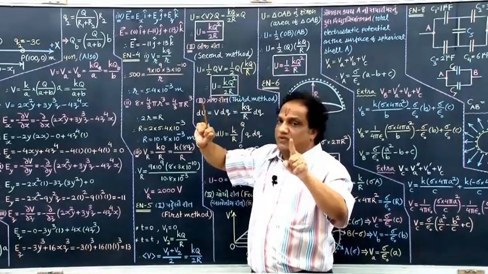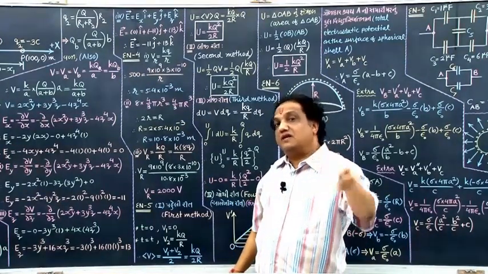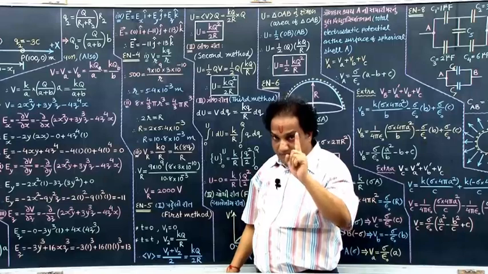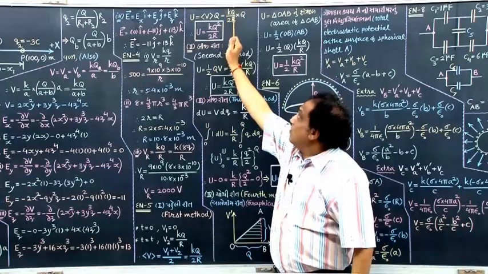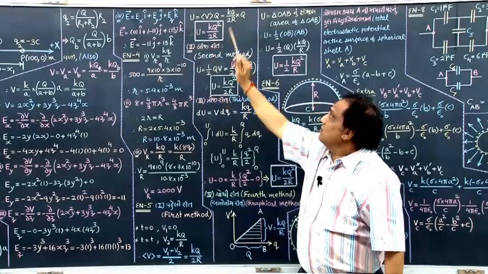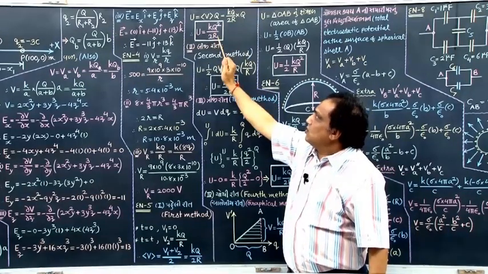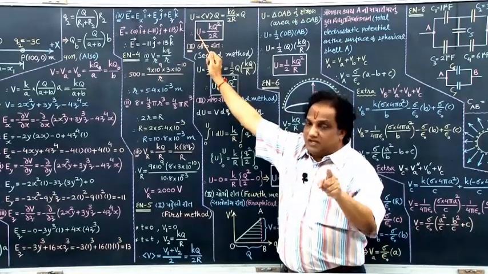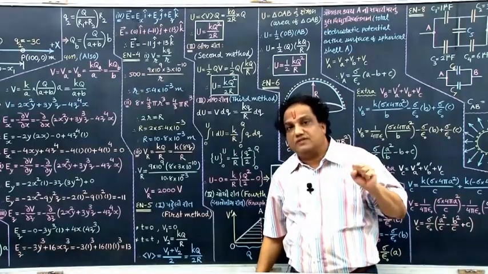So in this case you should remember the formula: average value of the potential during the process of charging multiplied by the total final charge deposited on the surface of the sphere. So average potential multiplied by charge. What is average potential? It is kQ upon 2R, multiplied by total final charge, that is capital Q. Now it is k into Q, that is Q square upon 2R, kQ square upon 2R, correct? So this is the amount of electrostatic potential energy stored in the electric field in the region near the surface of a charged sphere, correct? Fine.